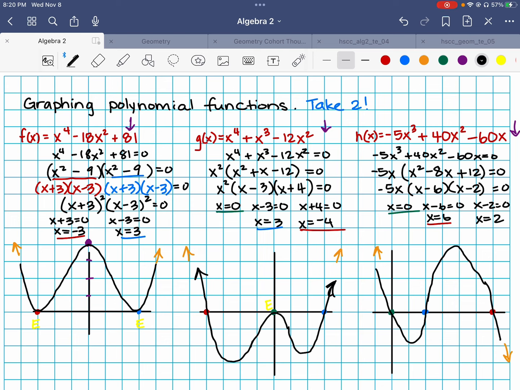This is solving and graphing polynomial functions using strictly the factoring techniques. This is the second most primitive method. It's not the t-charts, but it's definitely not the most advanced, but it gives you a great idea of what's going on with those x-intercepts. If you guys have any questions, I encourage you to take this video and slow it down a ton. I'm trying to make the video as short as possible.